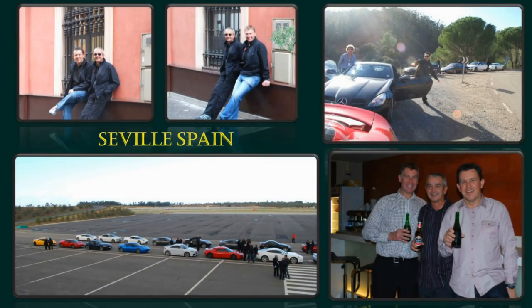Now, in September, Gary, Andy French, Paul Bing, and myself go to Seville for the press launch of the Evora S and IPS. This is a nice event. We used a track and had a mountain course as well. We had various other cars from Mercedes, from BMW, Nissan, and a Jaguar XK. And we drove the cars and compared them with the Evora.